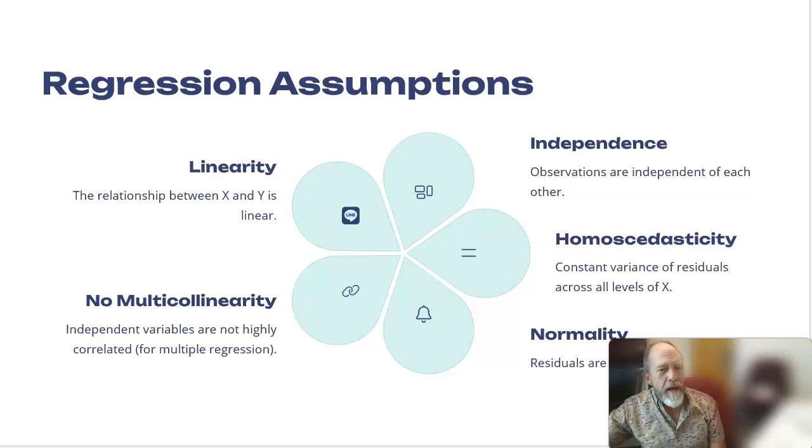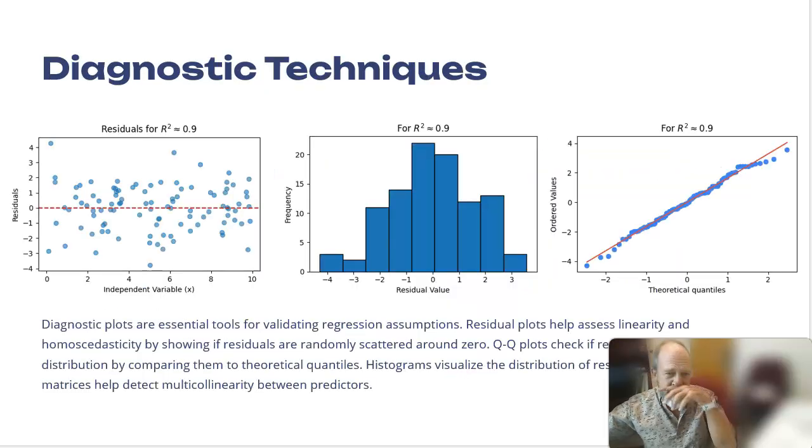Now, if you're doing multiple regression, you also have got to deal with multicollinearity, but we're going to talk about that in a future lecture, because we are going to do some simple multiple regressions where there's more than one independent variable, but there's one dependent variable. So there's x1, x2, x3, but there's only one y. So let's talk about this.